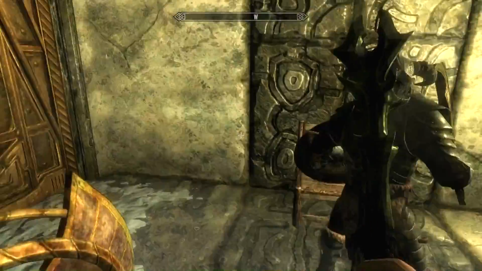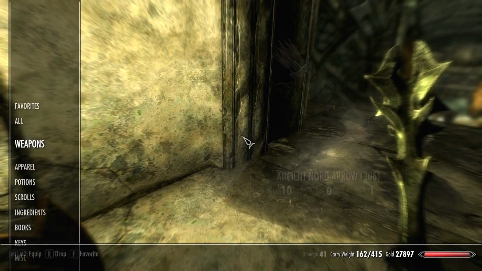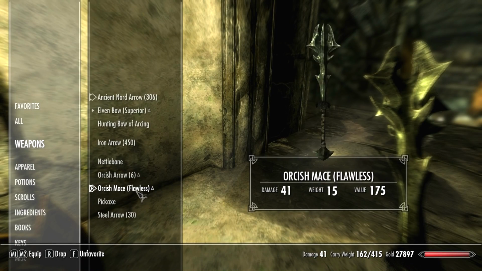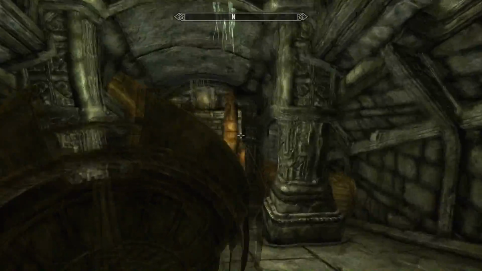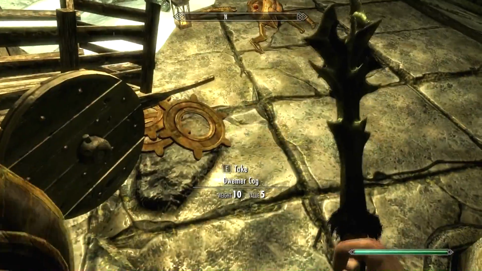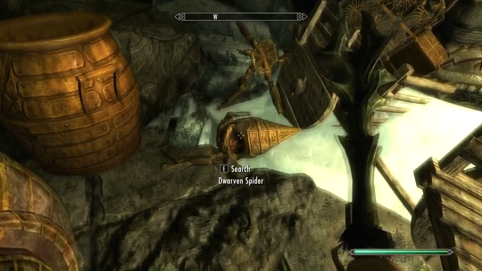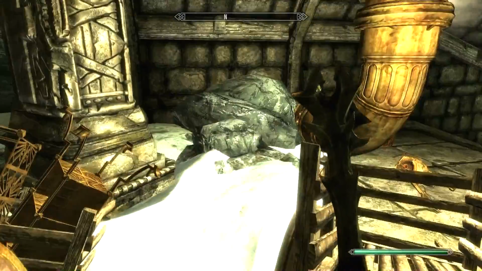Alright, so. Oh yeah, and the weapon I'm using here, it's 41 damage. It's pretty good. It's a flawless orcish mace. And the spellbreaker shield, of course. Oh yeah, Dremora Kajo's always useful. Wow. Surprised these things are all here.